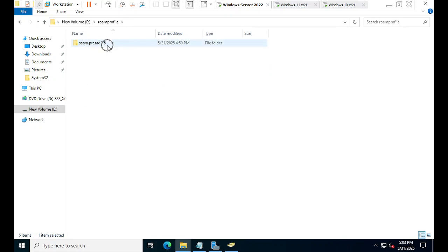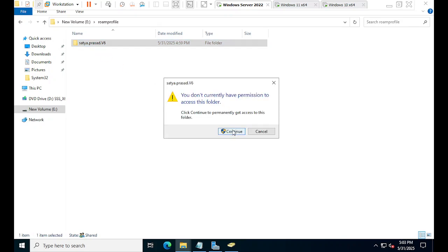By seeing the profile name along with V6 or V something, you can identify it is a roaming profile. And even if the administrator wants to access this folder, he cannot. He doesn't have permissions actually.